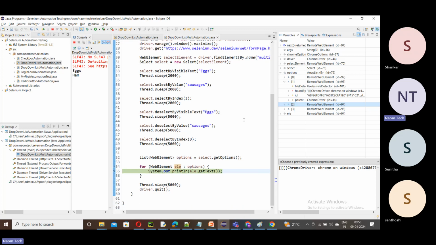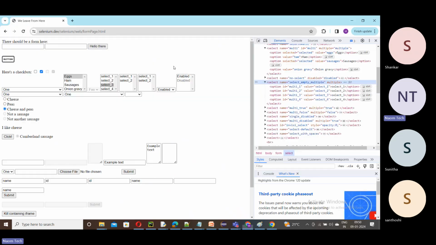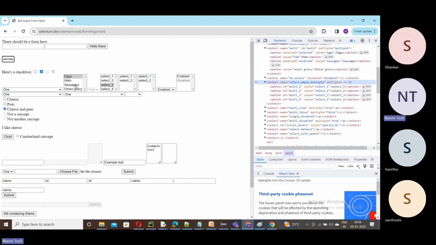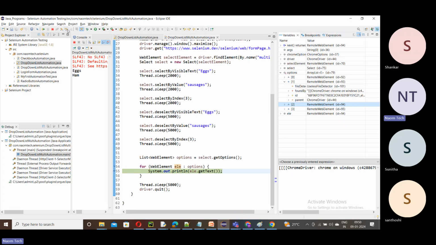Okay, right. So now again the same process. Again it tries to get the third option, sausages. And when you say get text on this reference from the web element, it will get the text from this third option, which is nothing but sausages. Now when you say step over, see here, friends, you get sausages.